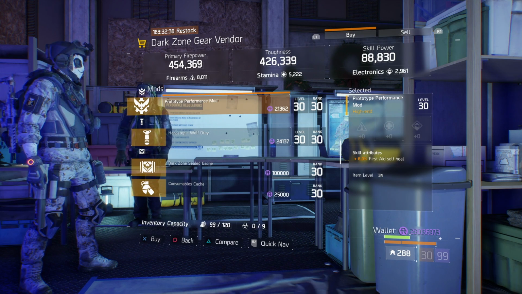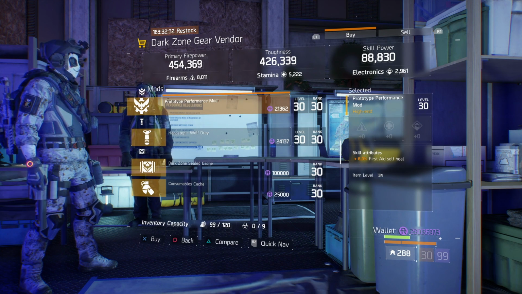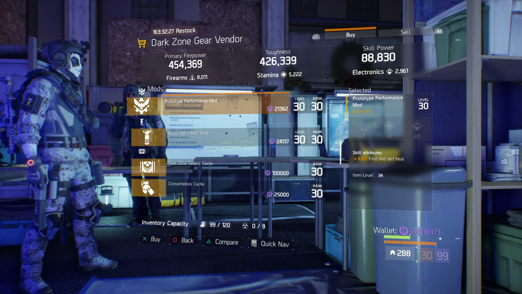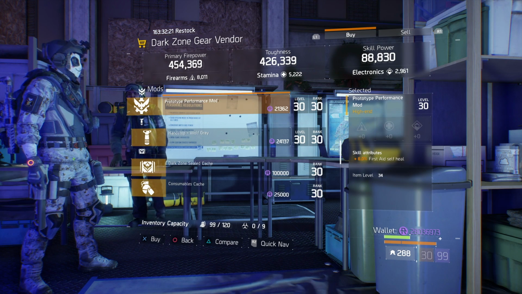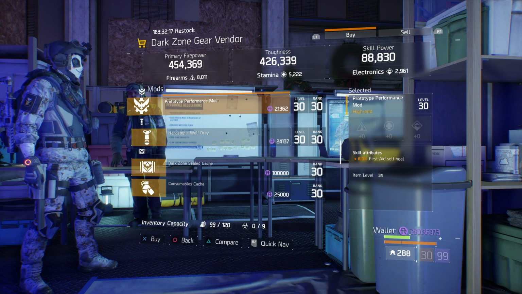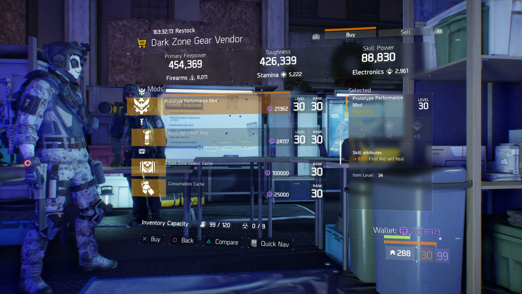And with running only electronics around 88,000 skill power, it's not much, but it still makes a little bit of difference, and I personally like running it. This is going to cost you Dark Zone credits, so it's kind of weird for some of you guys. You're like, why does it cost Dark Zone credits? Because he is a Dark Zone vendor. He just happens to be at the base of operation, and this one's going to cost you 21,000 Dark Zone credits. I would pick up 4 of these and then stack them on most of your builds.